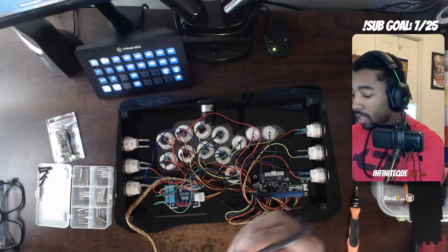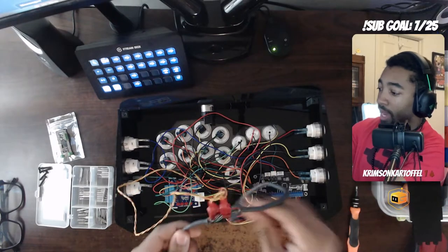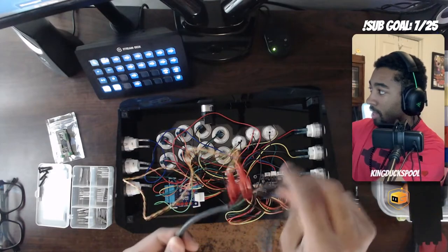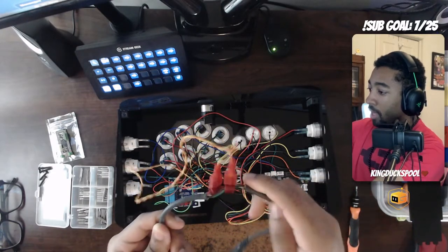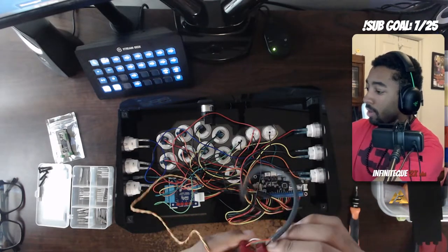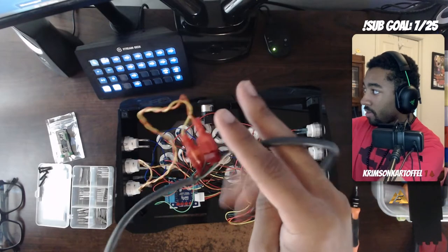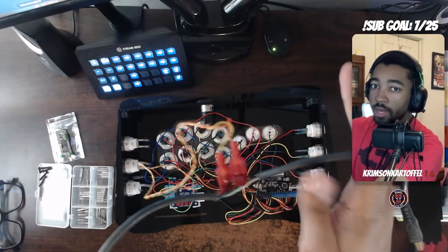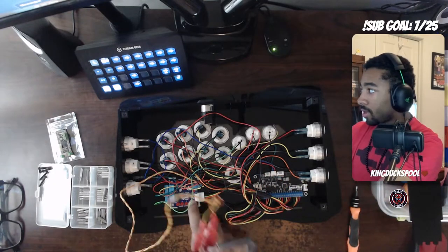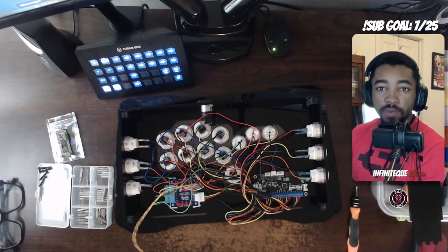So what I do for the Superfresh SOCD cleaner, as well as what I will be doing for the Antagonist, is that I cut very carefully through the insulation on this USB cable and clamp onto the red and black wires. In the process, once the stick gets plugged in, it's powering my main PCB, as well as this SOCD cleaner. And in the case of this build, it'll also be powering our Antagonist.